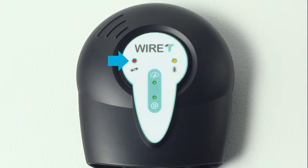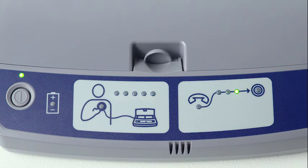During a transmission, you'll see the information light on the internet accessory go on. A solid light confirms that your heart device information is being sent. Your CareLink monitor will indicate that your heart device information has been collected and transmitted in the same way it always has, signaling a completed transmission with a lit-up bullseye.